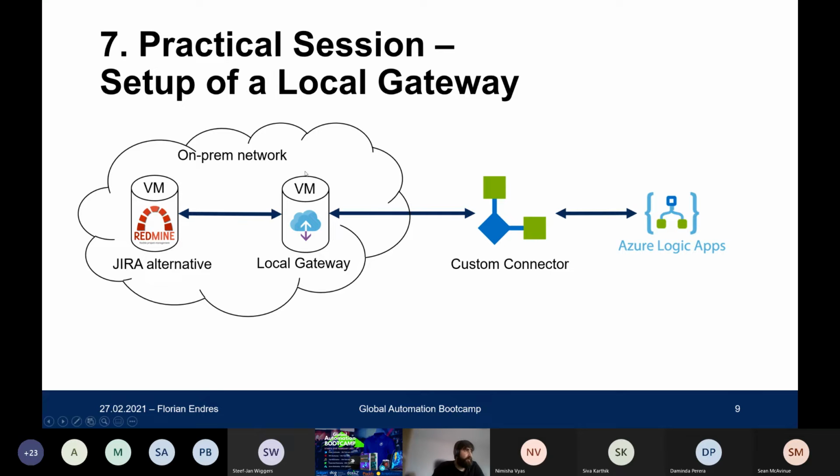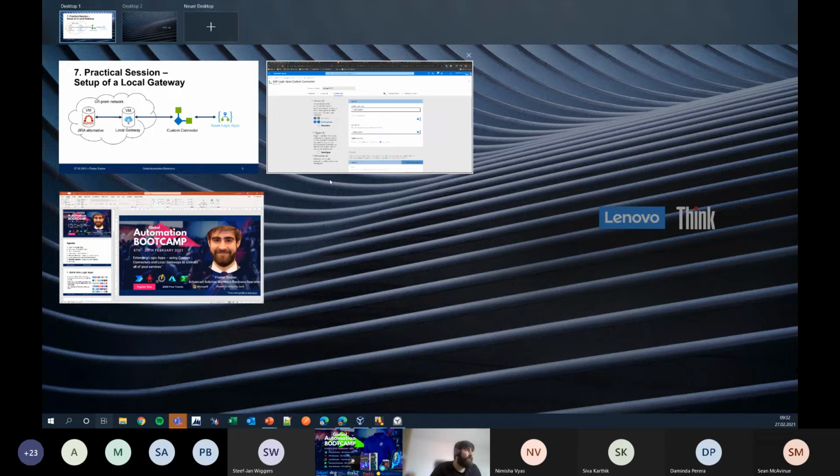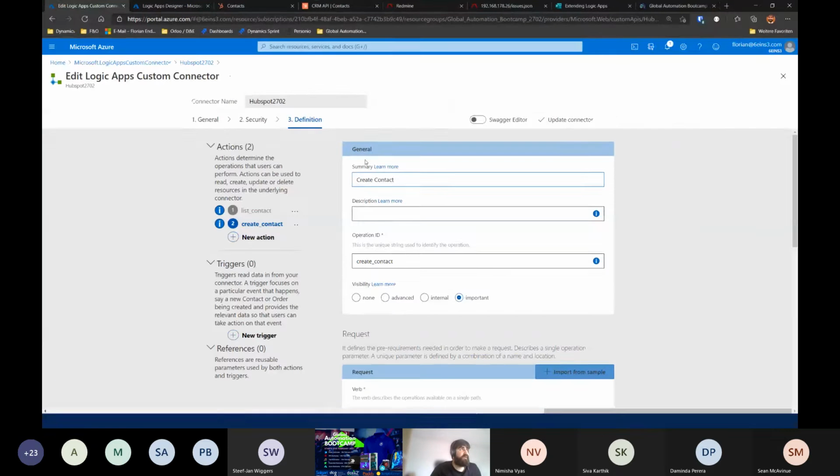And I'm going to install the local gateway on another virtual machine that I am running on my local PC here. With this local gateway, we'll be able to connect to a custom connector and use that in the Azure Logic apps. So for that, I want to quickly jump back into the browser.